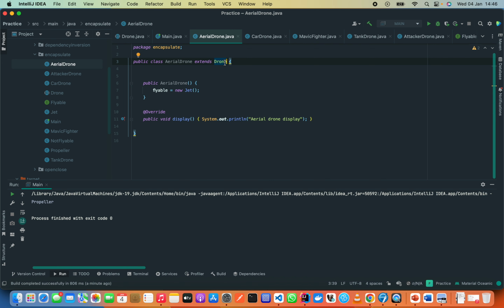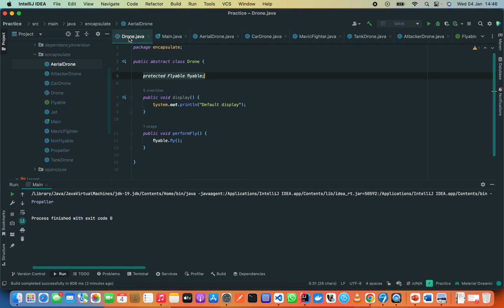That's the problem with inheritance. It doesn't give you that flexibility or loose coupling between high level and low level components. So always favor composition over inheritance.